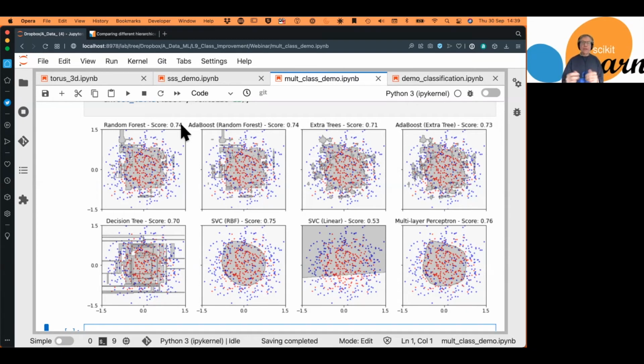So what can we see? Just go through them one by one. We know our friend the random forest is 0.74, so that's above 0.5. It's good, but it's not perfect. It's not 100%, obviously, because of that high noise contamination. It's very hard to make a boundary that separates blue from red. And so you can also see that the gray area is kind of fuzzy.